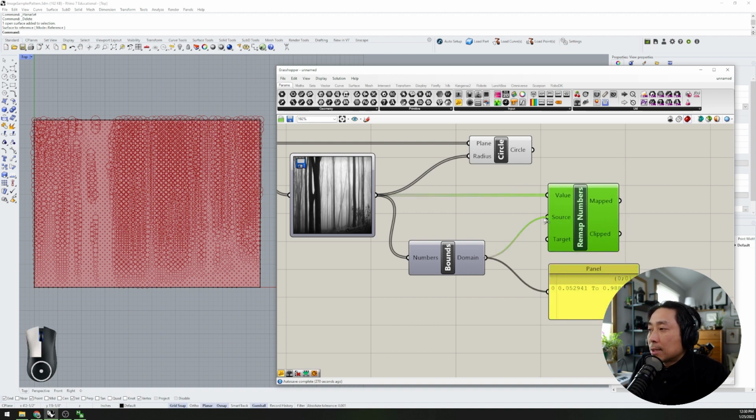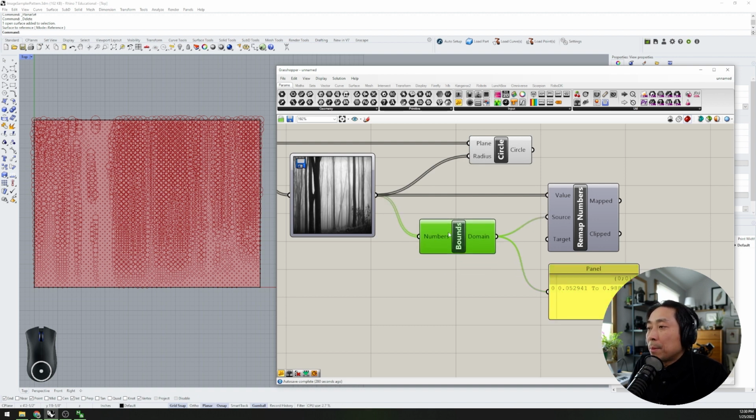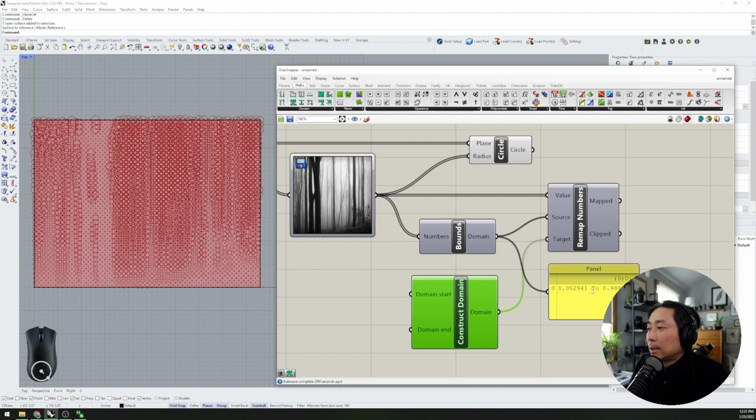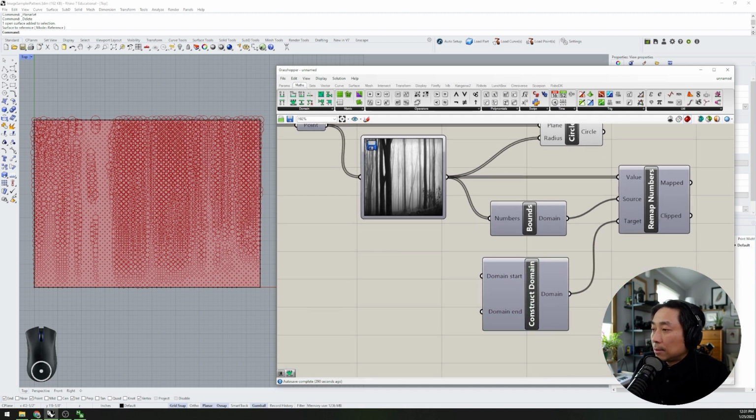We will use this as the source. So we're changing the lowest and the largest value of this set of numbers and remapping it to construct a domain into something that we can control.